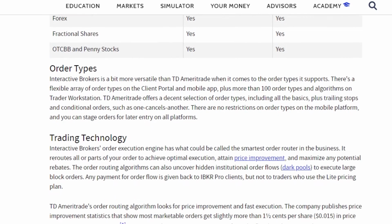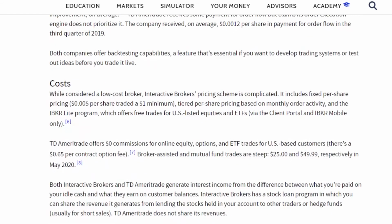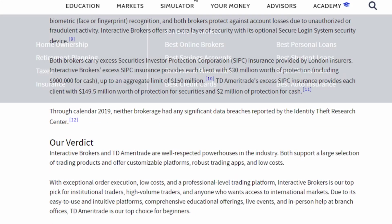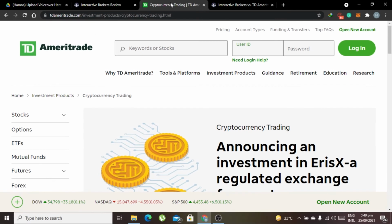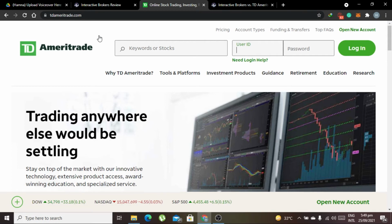These are actually a comparison in which you can see that they're almost similar. They're very similar. So when it comes to tools and things like that, you can say that both of them are good in their own way. Ameritrade is good for retirement plans, good for investment, good for trading. If you're looking for an all-in-one platform, a platform where you will actually find these amazing investment tools, then I think Ameritrade is an amazing option.